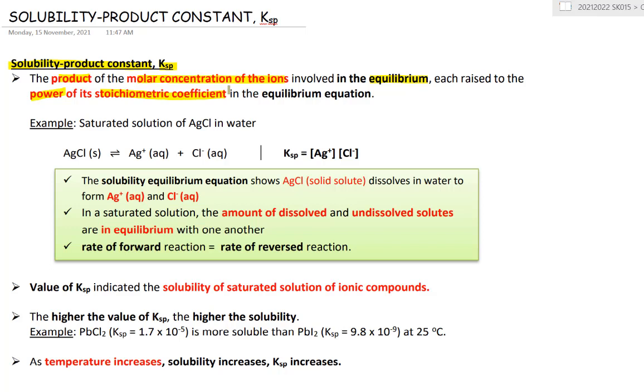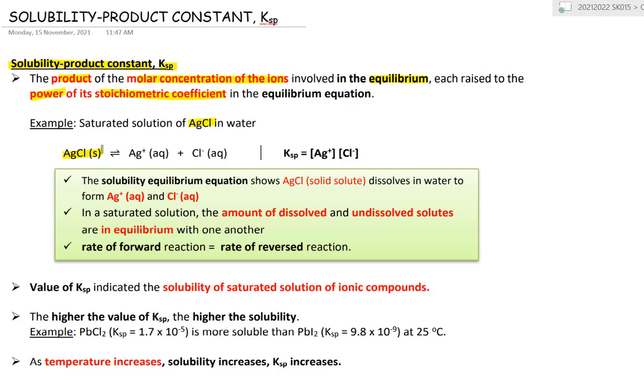So given the example over here, we have a saturated solution of silver chloride in water. So silver chloride is what we identify as a very slightly soluble ionic salt. So the silver chloride over here, we will write as the solid phase, because sometimes it will dissociate and dissolve in water, and sometimes it will remain as the solid, which is your precipitate. So we will look further into this one on a later page.